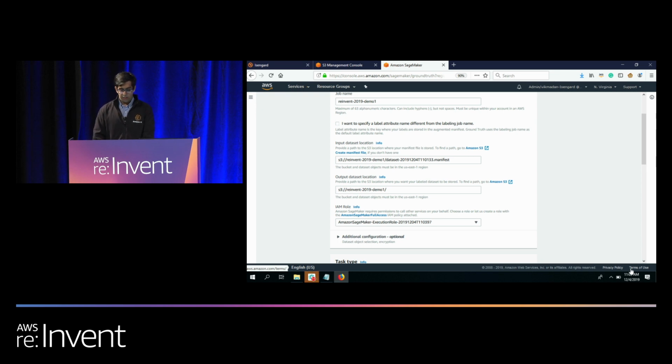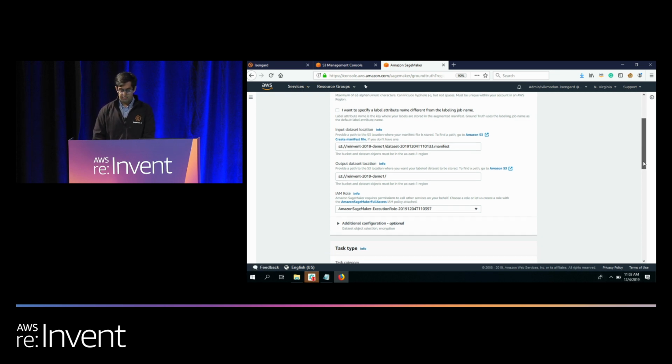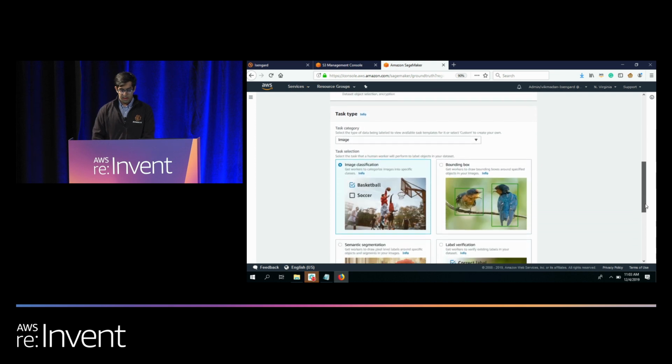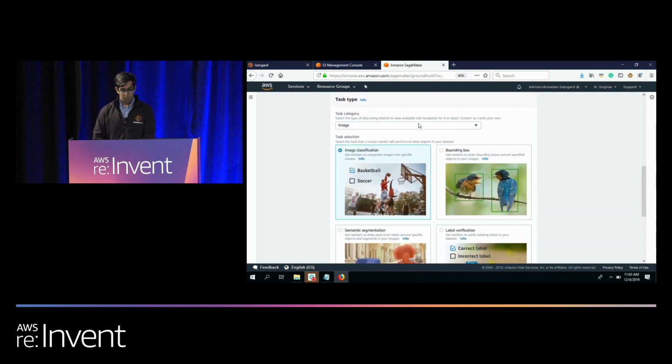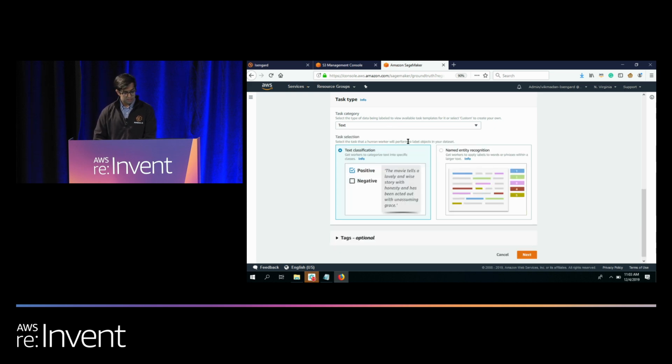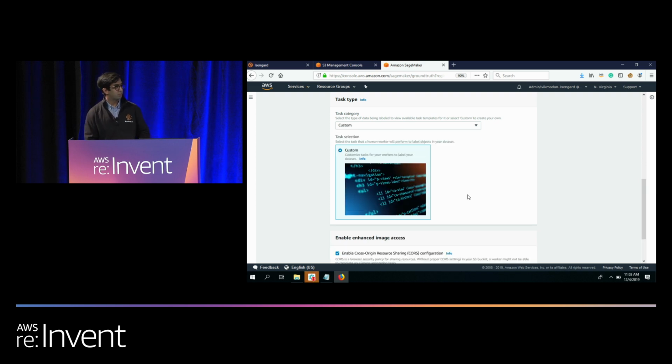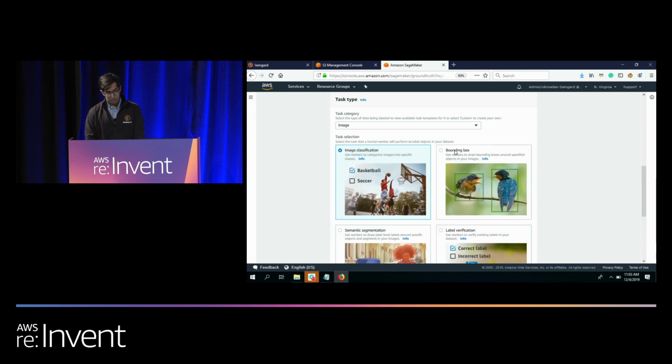So now let's define the labeling task. As I mentioned, we support built-in use cases for images, built-in use cases for text, and we also support custom use cases where you can plug in your own components. Now we'll go with images, obviously, because we're doing a bounding box task. We're doing the localization plus the identification of objects.